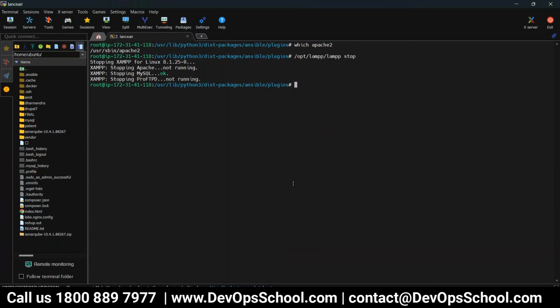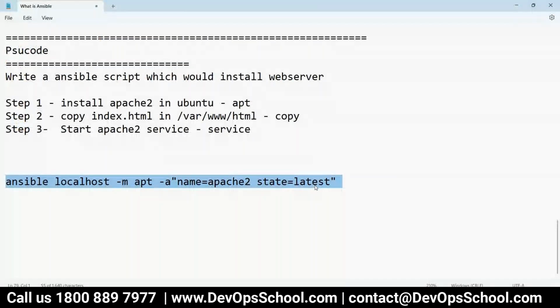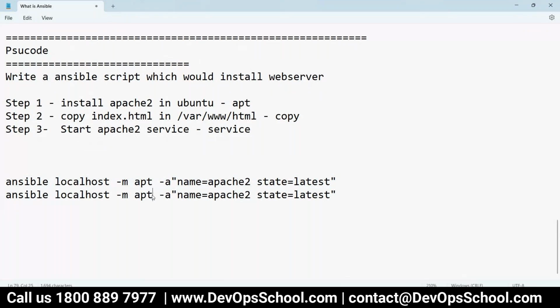Okay, so now I did this. It was so simple. The same way you have to do it with copy. For copy, I remember all these parameters, so I'm just stating them: src is equal to index.html, and the destination should be this one, the HTML directory.